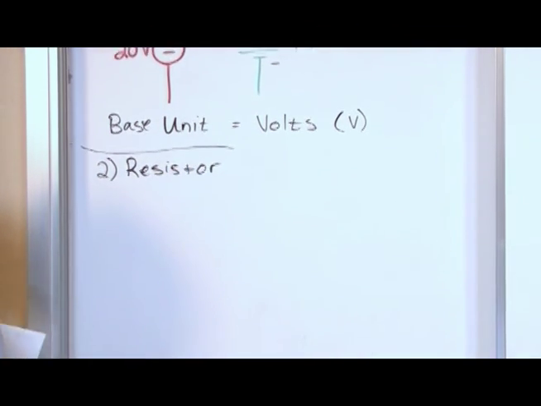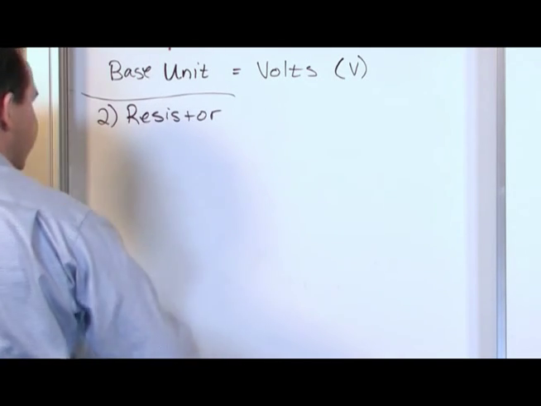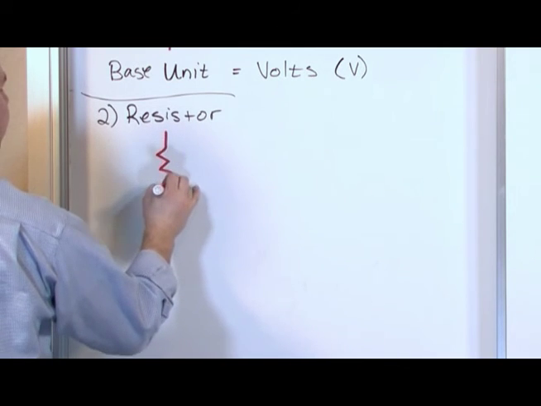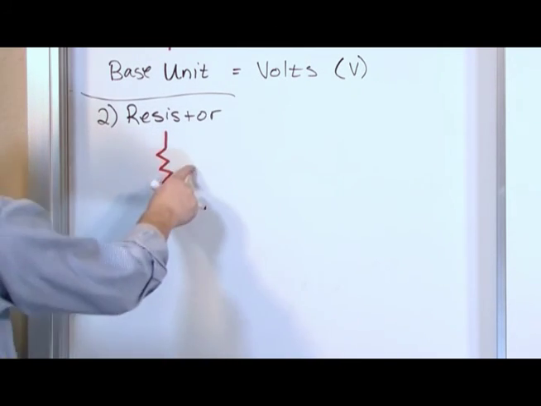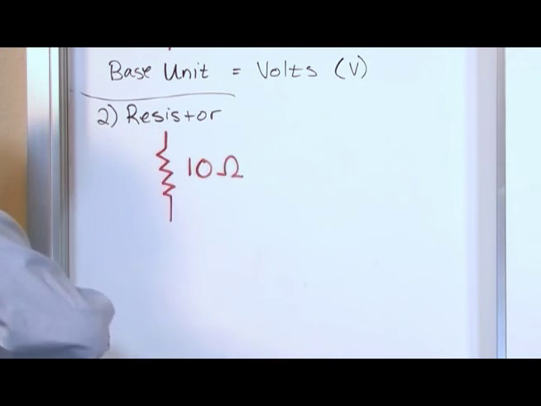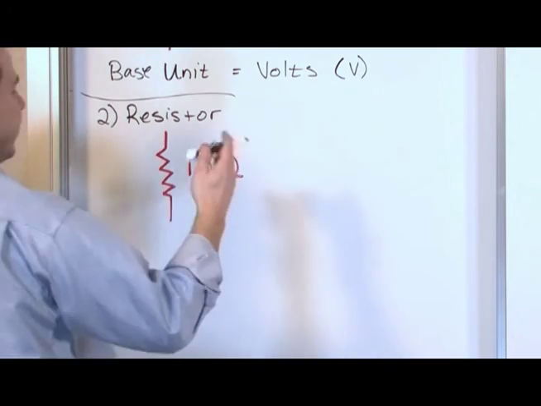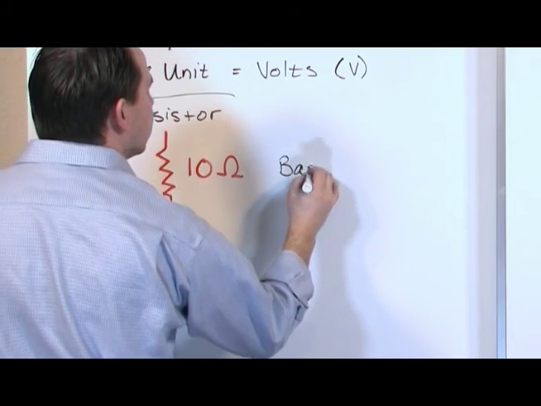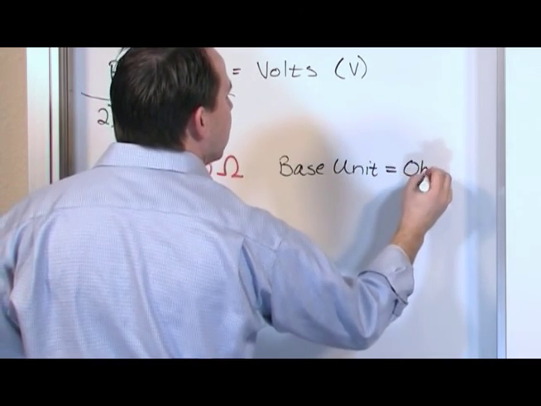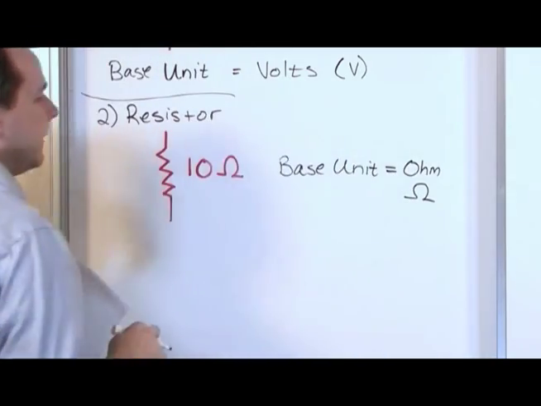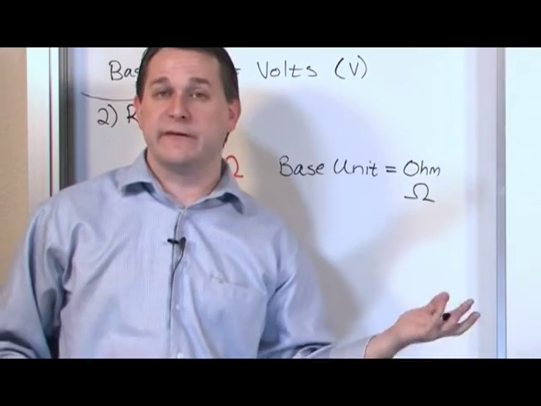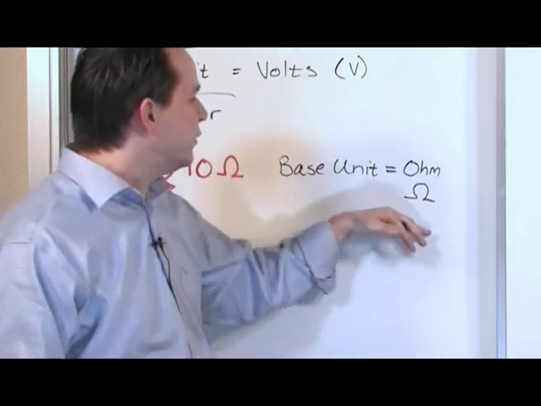And it resists current. Now the symbol that you'll see universally for a resistor is basically a zigzag, like this. And next to the zigzag you'll have some number. Maybe in this case it's written like this, 10 ohms. So the base unit of a resistor is ohms, which you write as capital omega. Of course, you might be talking about kilo ohms or mega ohms or maybe even milliohms if it's a small version. So the metric system applies, but the base unit is what we call an ohm.